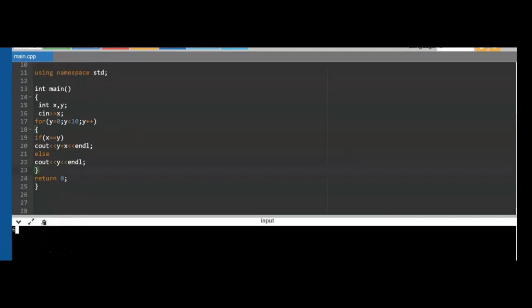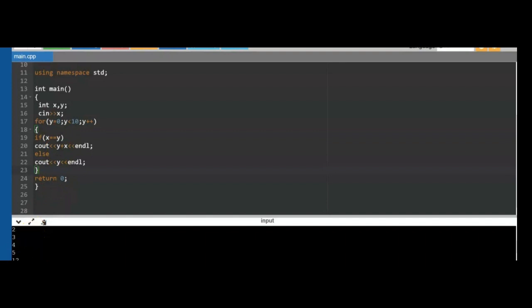So we are reading a value that is x, and after reading it's displaying the numbers starting from 0 to y, and what is happening when x and y become equal, that means 6.